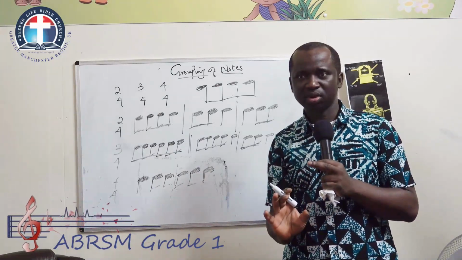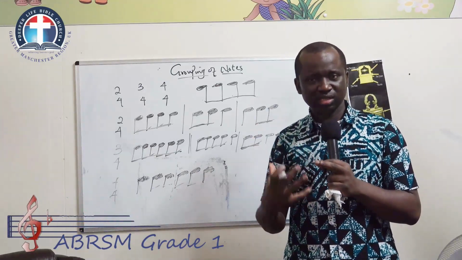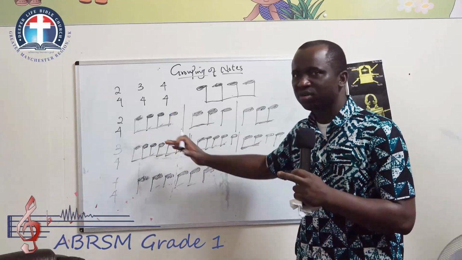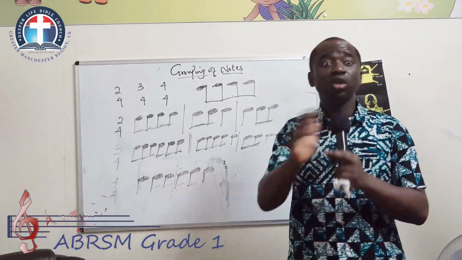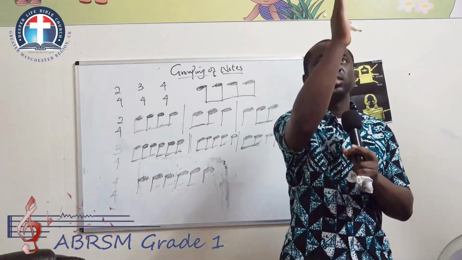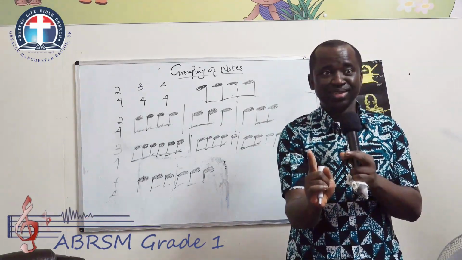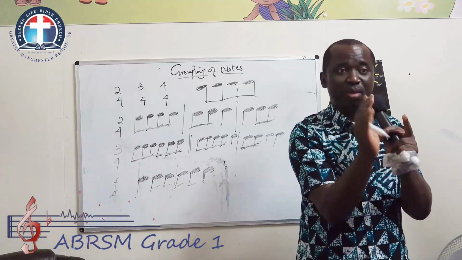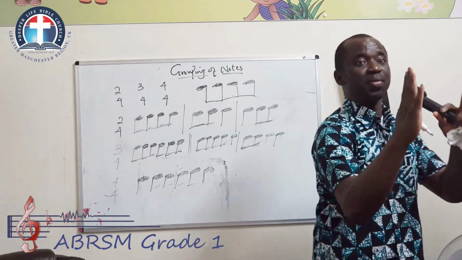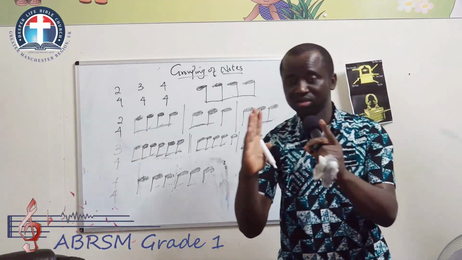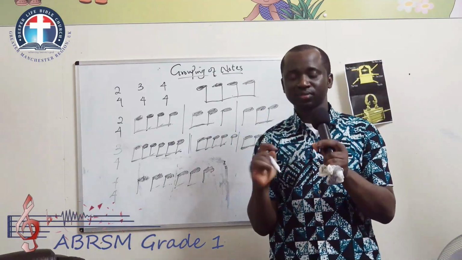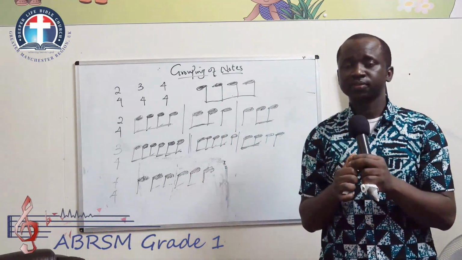Do we understand the point? You may take time to assimilate it, but just know that 2/4, 3/4, brilliant. But 4/4, once they give you 4/4, where is the imaginary barrier between 2 and 3? Put it there, nothing must cross. You understand? No beaming must cross. Every beaming, first 2, second 2, separate. Does that make sense? Okay.